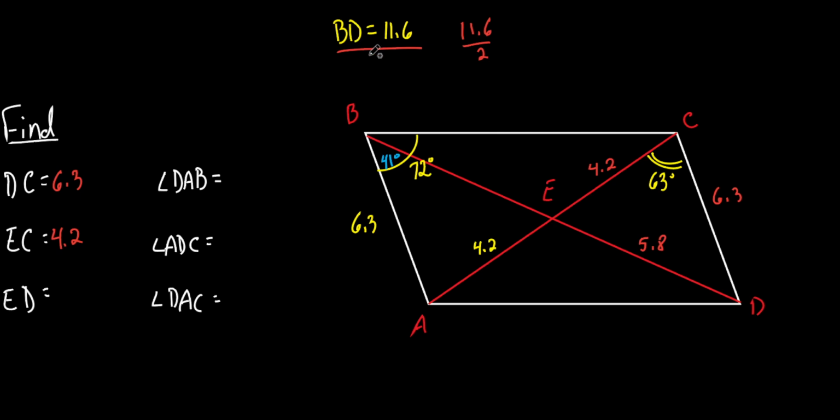All right, I forgot that I put that up here. But that would be 5.8. There you go. So that was easy, wasn't it? One little math thing, you just had to divide by 2. That's all it was. Let's do the angles. DAB. There's D. There's A. There's B. So what am I looking for?